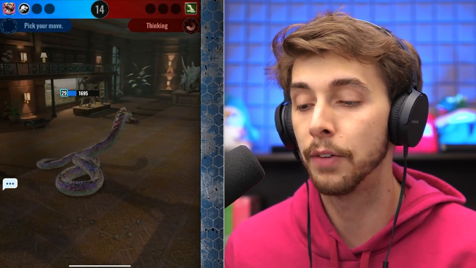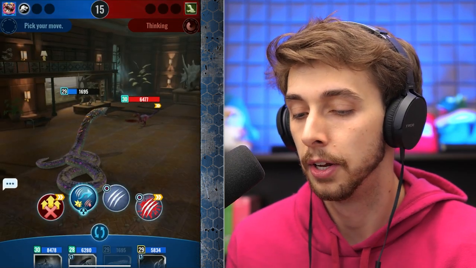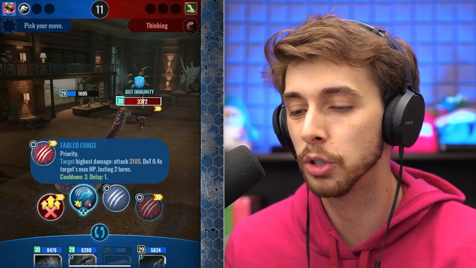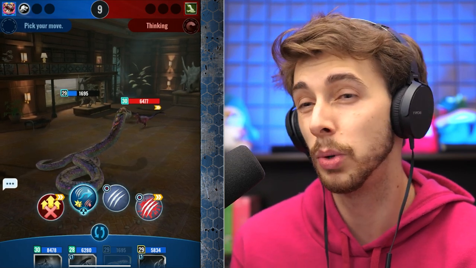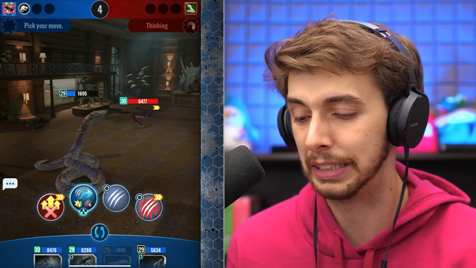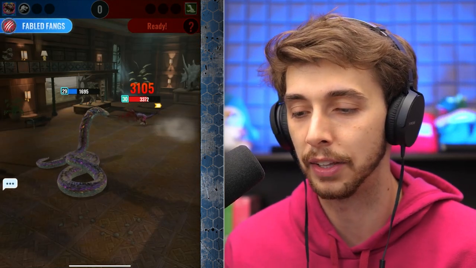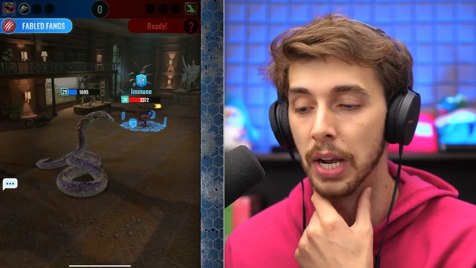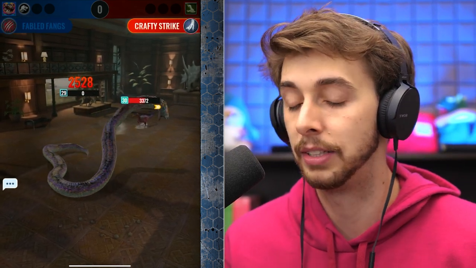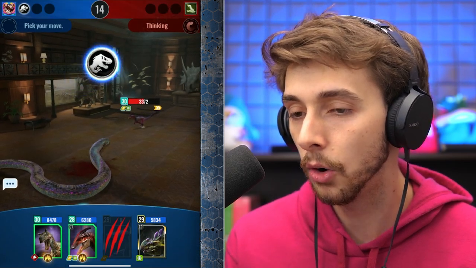Okay, now if I had Rexy, I'd be like, yes, finally. Okay, so you are quicker, but you don't have any priority. You're immune to bleed, but I may as well just do the most amount of damage to it, right? I think so. Yeah, sure. I mean, what's it going to do? Just go for its regular hit, like the crafty thing, and then it's going to try and set up with long invincibility and all that loveliness. I'd imagine its attack is through the roof as well. Like 2,500, that's crazy. Okay, fair enough.